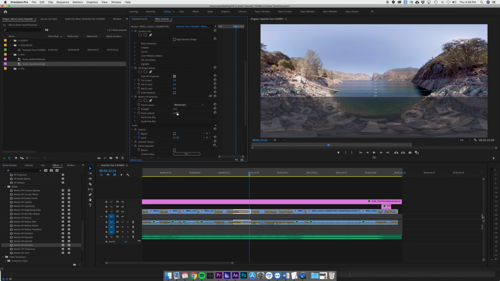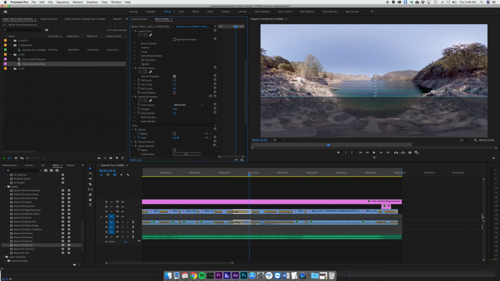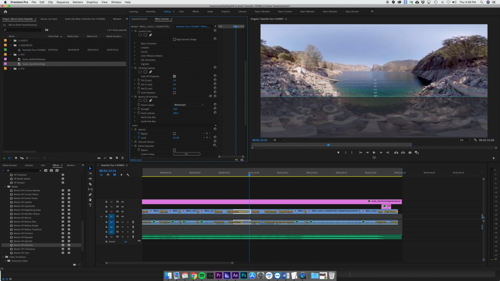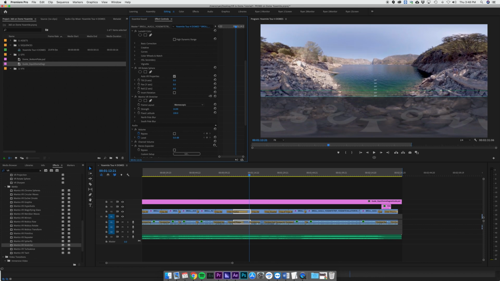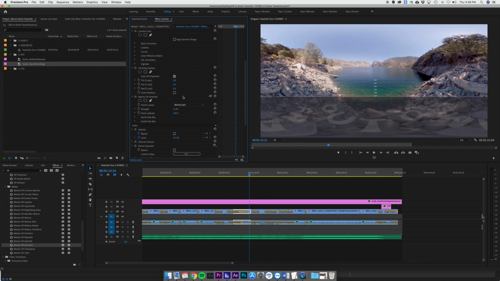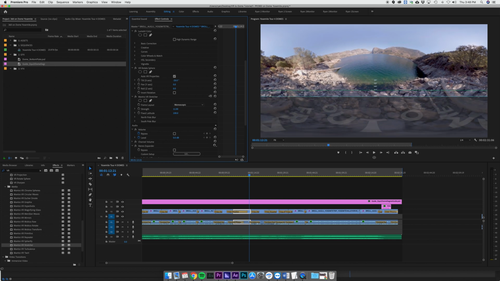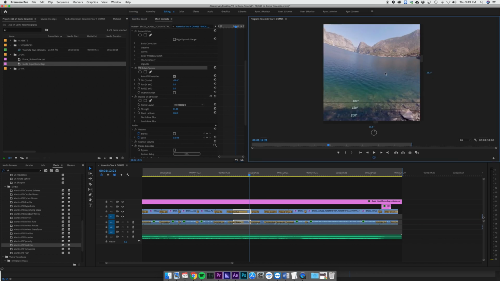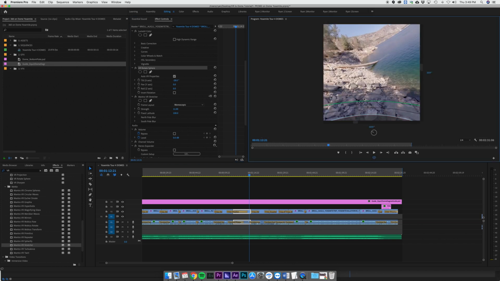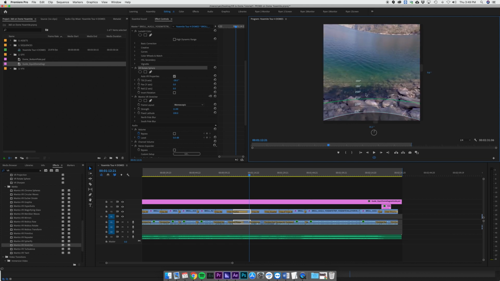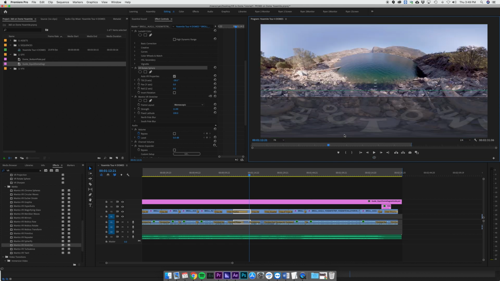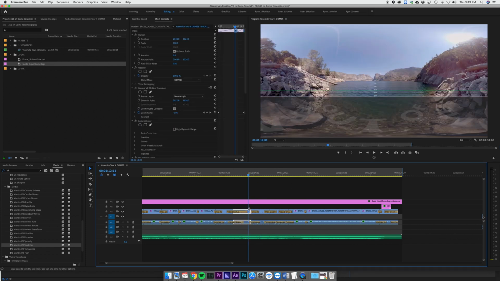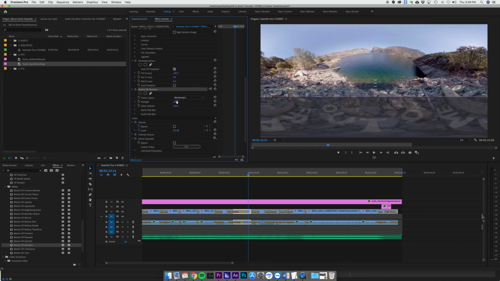This plugin is amazing because what you can do is pretty much push up and down the horizon area and squish the shot up and down. So in this case, I don't want to squish it too much, but I do want to do a little bit of that and then push this up so we can catch the whole lake. And that way, suddenly, now I've got a little bit of a squished image, but it will be coming up along the entire dome and I'll actually be able to see everything. So that will help us when we're doing some of these shots that have the horizon line pretty darn low.